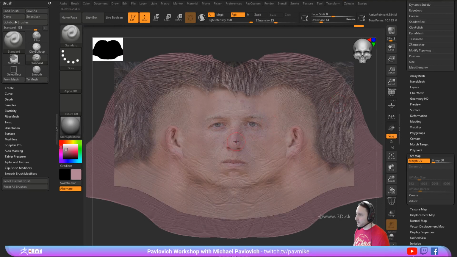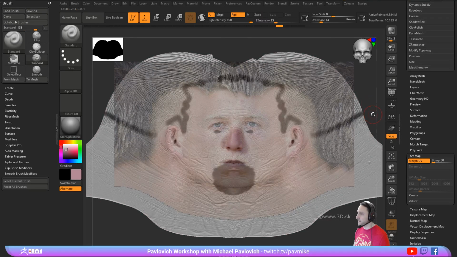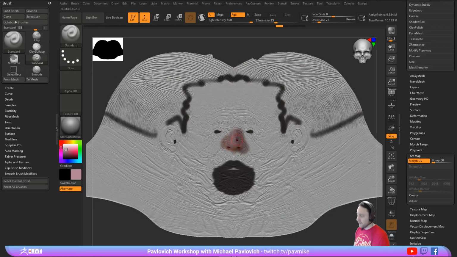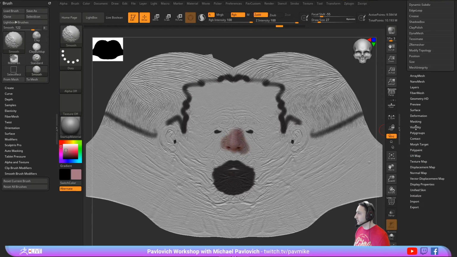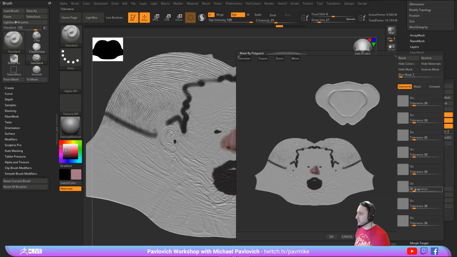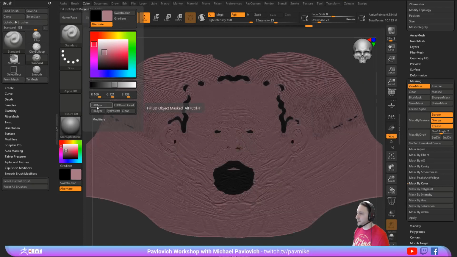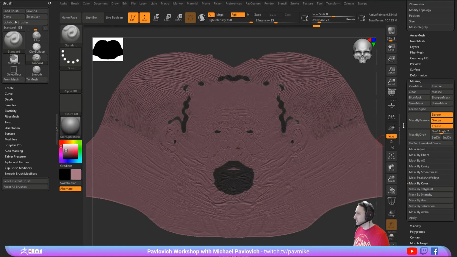And then now we can go through here and start coloring in where our face would go. Actually, shoot. Let's do this. I do want to fill, but I want to leave these dark areas alone. So let's go in here to our masking, mask by color, mask by poly paint, and we're going to select these dark areas here and say OK. And then I can invert that mask, or don't invert that mask, and then go to color, fill object. There we go. See how easy that is now?